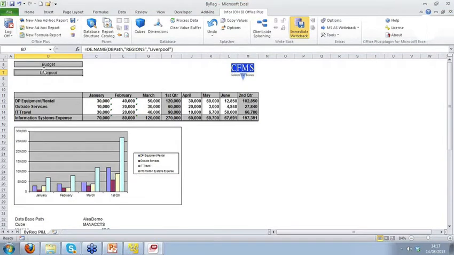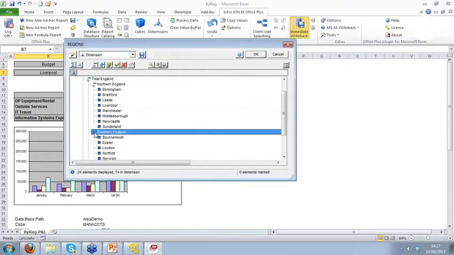We call these index dimensions because you only see one value on screen at any one time, but if you double click, you get a drop down and you can navigate around your dimensions. You can have full security around dimensions, so if someone's only responsible for Liverpool or for that cost center or for that set of accounts, that's all they see.